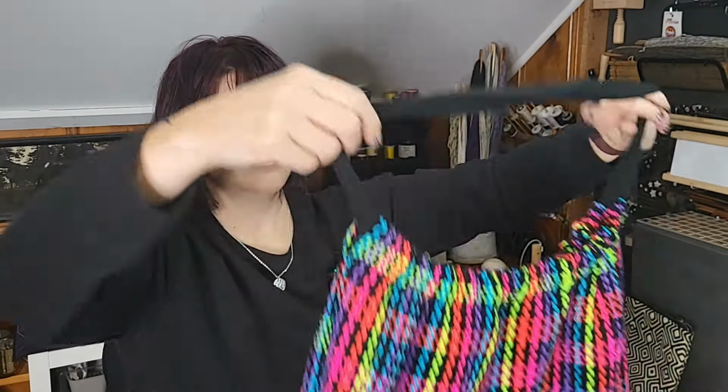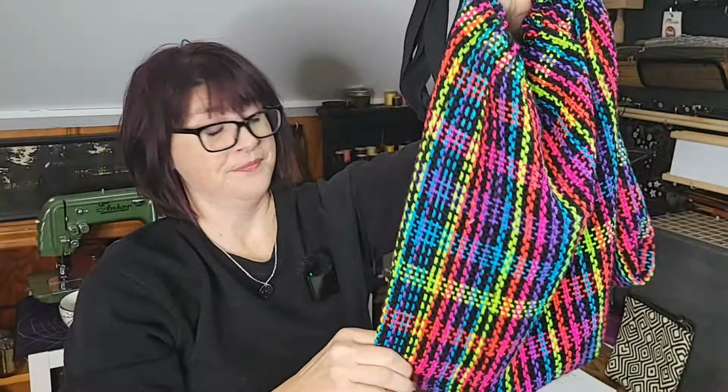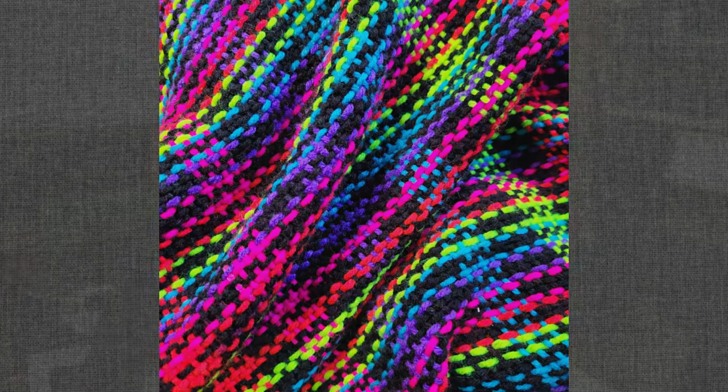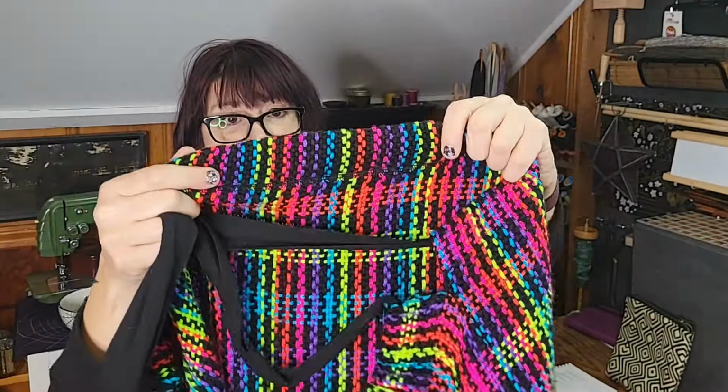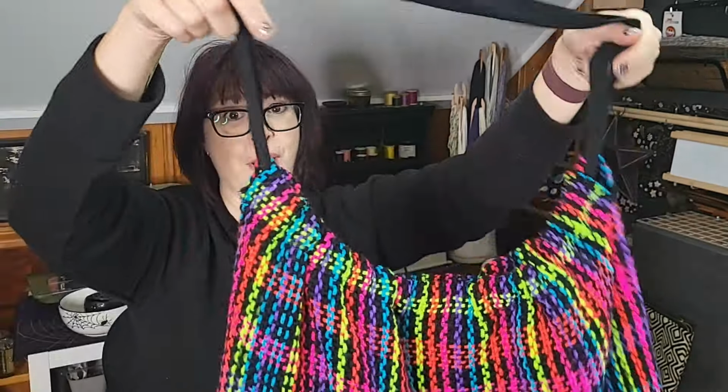And last but not least, the second neon stripe, this time warp and weft. I mean, if you want an eye-catching bag, look no further. Just serged it, hemmed it. Really, really simple. So I love this one too. All in all, I think this was a really fun, effective experiment.